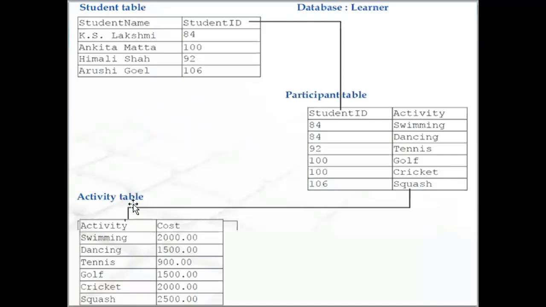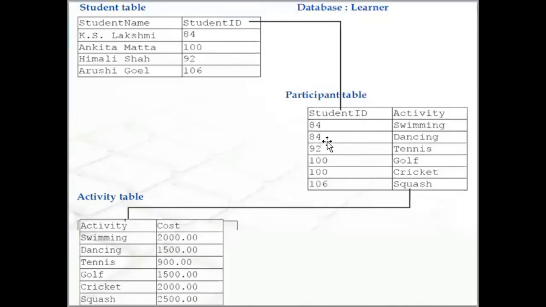So student ID is the primary key of the student table. Likewise, student ID is used to join the student table and participant table. So you can say student ID is a foreign key in the participant table.